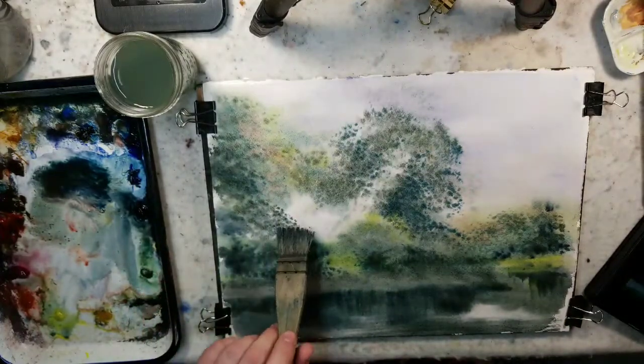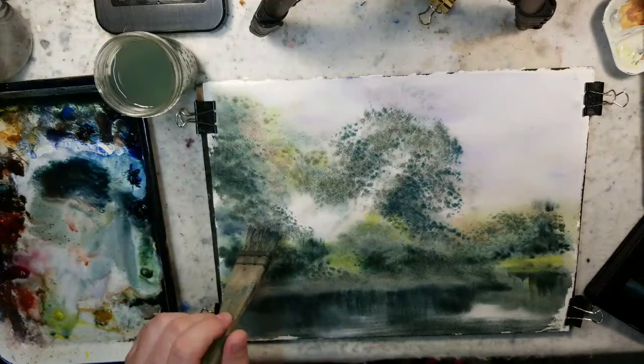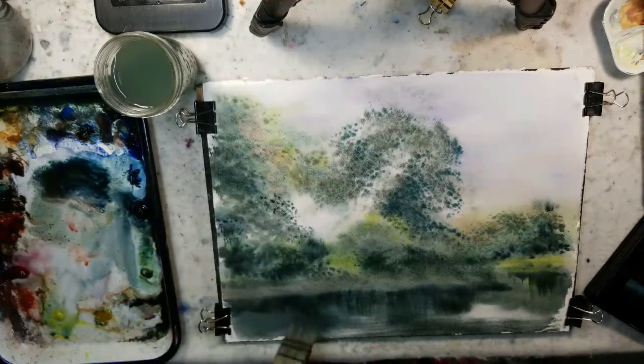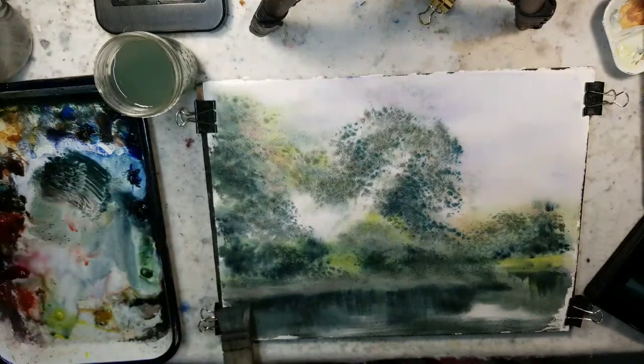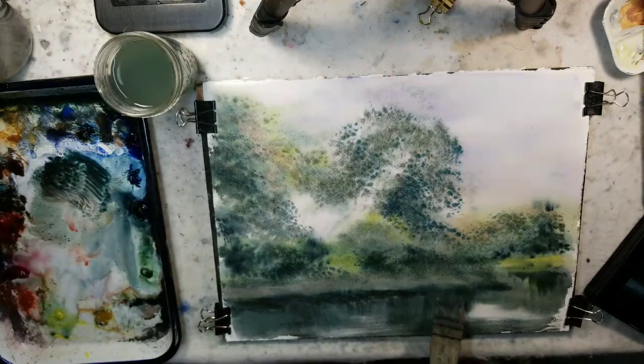I didn't get the composition quite the way I wanted it. We do have some interesting openings in the trees, but it's definitely something I'll revisit.